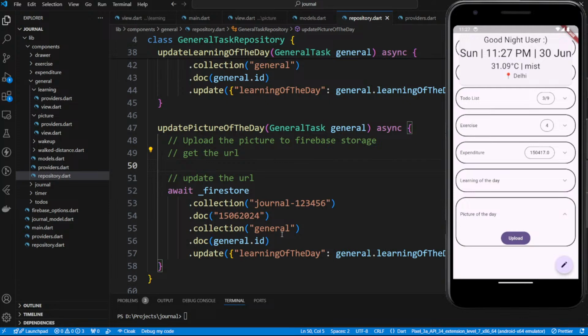So we can do something like learning of the day, then we can do picture of the day. Let me update the Firebase. I'm not showing you the Firebase as I said. Once I have a proper idea, I will show you. Let me put the picture of the day.